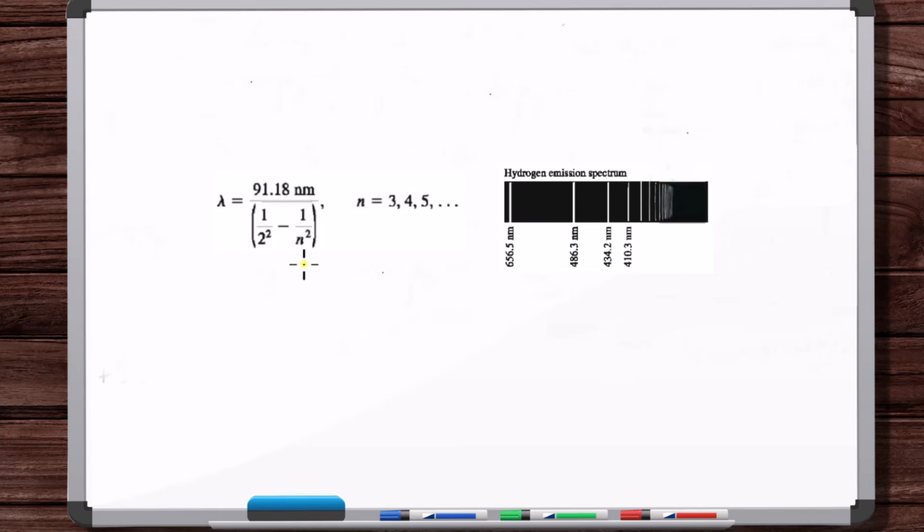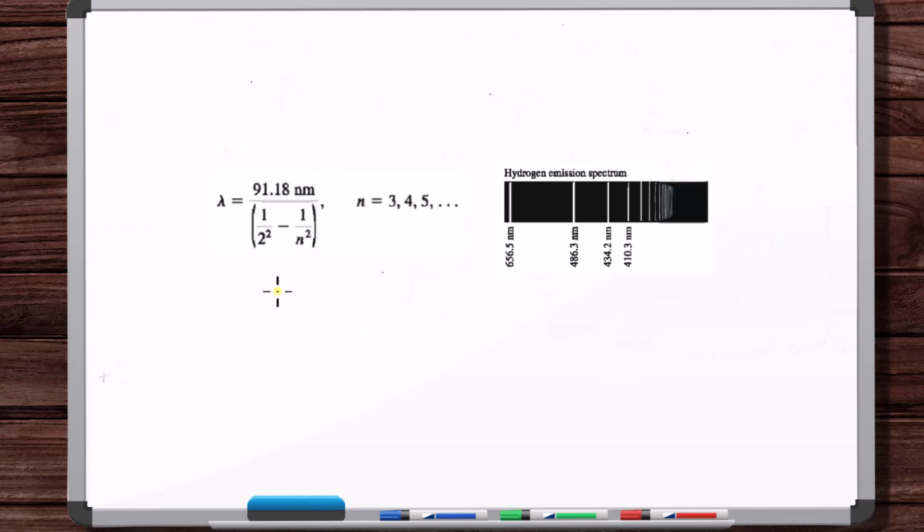And what I mean by that is, just to give an example here, in 1885, Johann Balmer was able to successfully come up with a formula for the hydrogen emission spectrum, the discrete emission spectrum of hydrogen. He came up with a formula to model this. And he did this using this property of the equation. For n is equal to 3, 4, 5, 6, etc., you can get the wavelength with this formula.